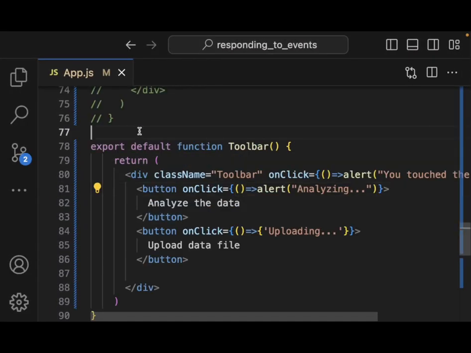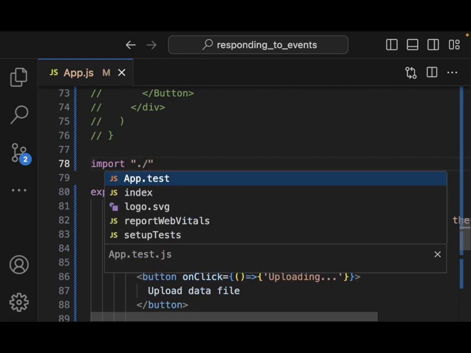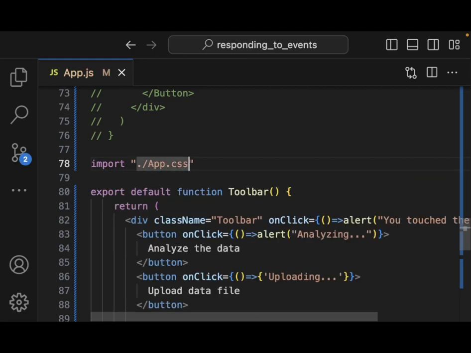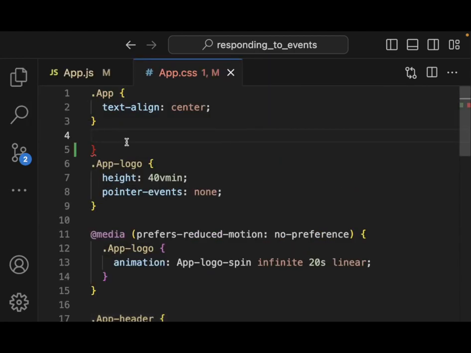If we go over here and refresh, I probably need to change up some things really quickly. We see that it doesn't have any coloration in the background, and I want you to be able to see where you're clicking. So let's add in some CSS really quickly. Let's import ./App.css for CSS, and let's open up our CSS file and add it in right here.